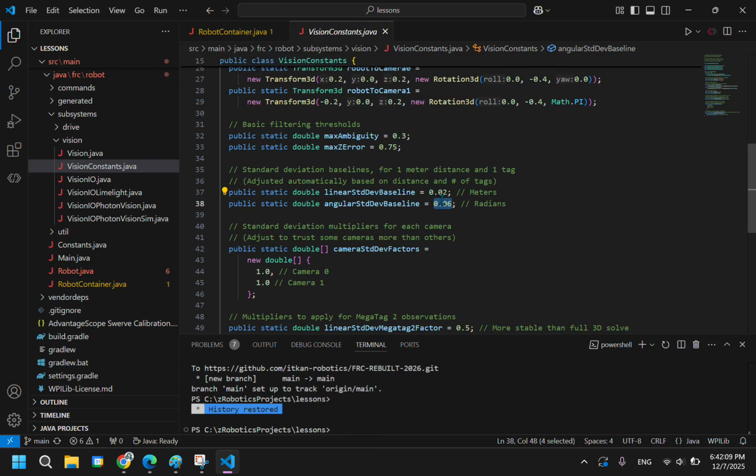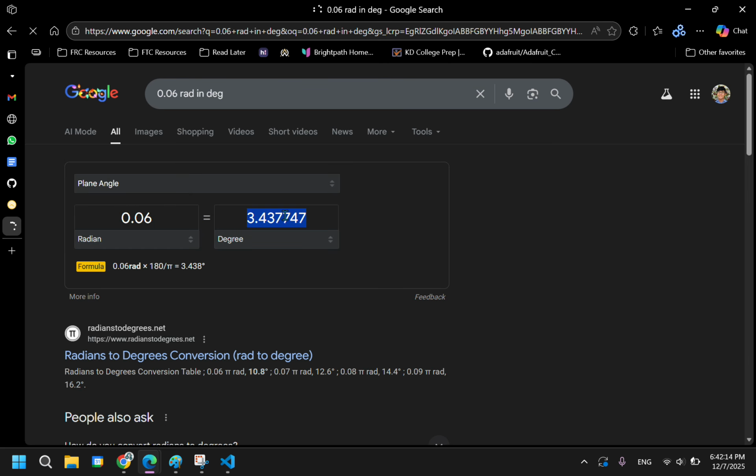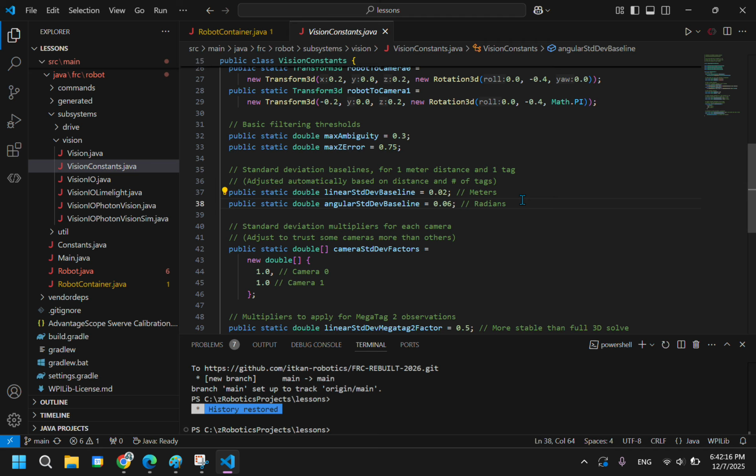So 0.06 radians is 3 degrees. So they believe their vision is within 3 degrees of correctness. I don't believe that. Usually we throw out the angle from the Limelight because our external IMU, the Pigeon, is accurate enough that we don't need to rely on the Limelight to update our heading.